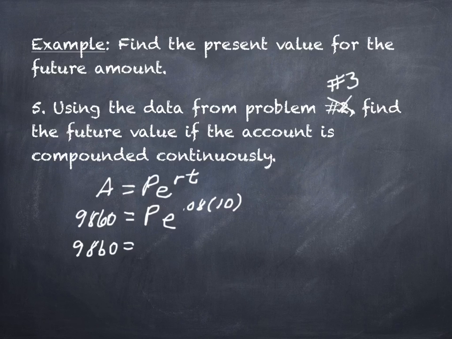All right, so first things first, just like before, we're going to multiply that exponent together. Don't get carried away. Don't forget that step. What is 0.08 times 10? That's 0.8. Yes, it is. Now, many of you are going to hit the e button and then tell it 0.8. Some of you are going to enter 0.8 and then hit the e button. It depends on your calculator.